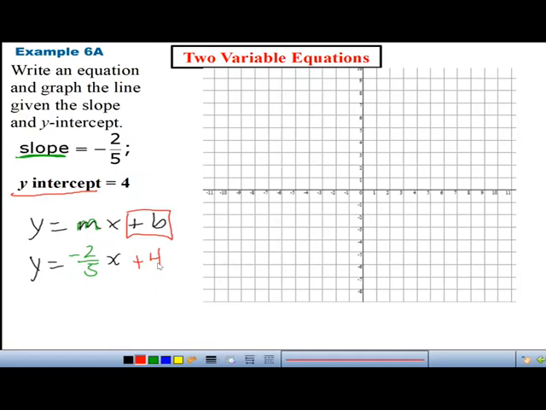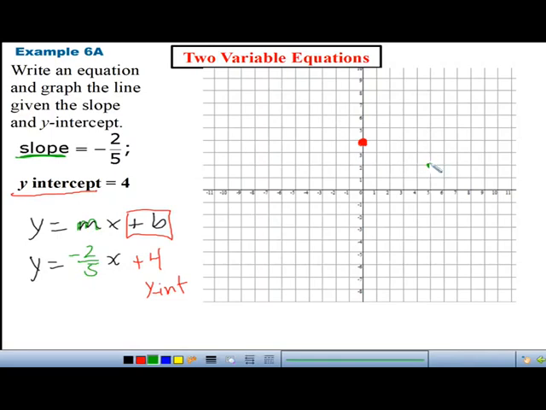Look up, please. First thing I need is my y-intercept. That means I need to place this point on the y-axis. Where's my y-intercept? Right here. What does that mean, Mr. Q? That my line's going to cross through there. Next, I need to use my slope to place at least 2 more points. What does my slope say? What is the rise? -2. That means I'm going down 2 steps and 5 to the right. So I go down 1, 2, and right 1, 2, 3, 4, 5.